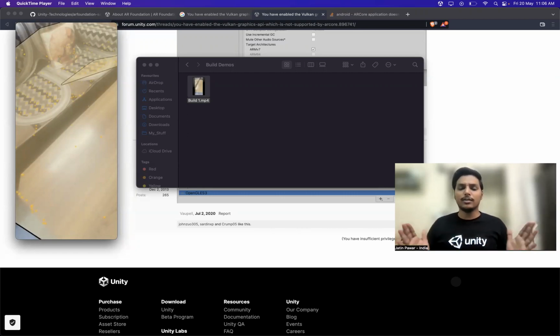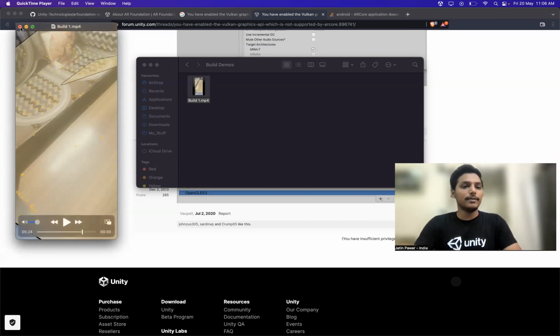But if you only coded for small stuff, you're just making a build of a small update, then it's easy for you, because okay, this stuff was working, and now I've added something and it's not working. So that means whatever I have added recently has some issues. Okay. So yeah, this was the stuff.